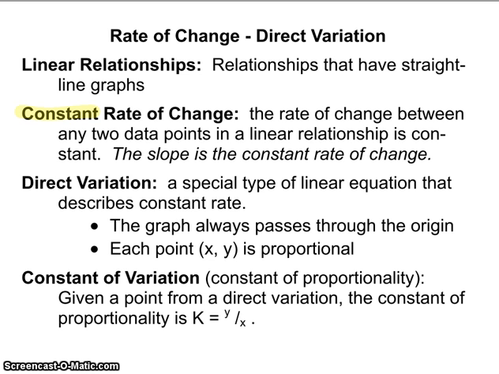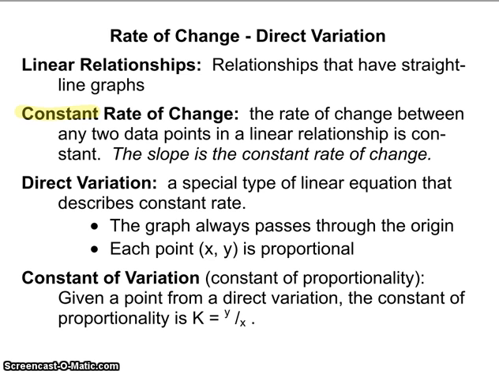One thing in addition to this is that when you have a constant rate of change, you have a linear relationship. And we have the word slope, which we don't talk a whole lot about in 7th grade, but is a big term for 8th grade. Slope is how steep or how flat your linear line is when you're graphing. So if you have a straight line, you have a constant slope or a constant rate of change.